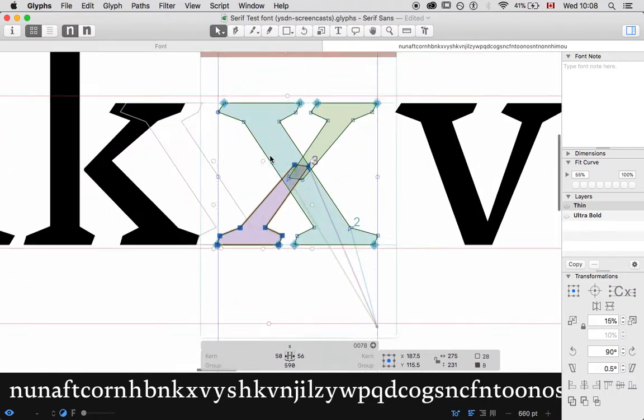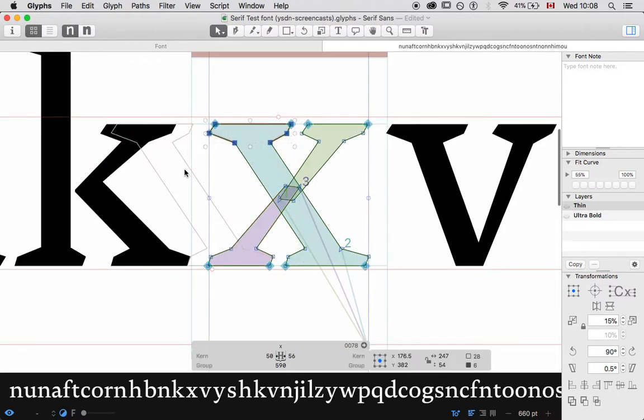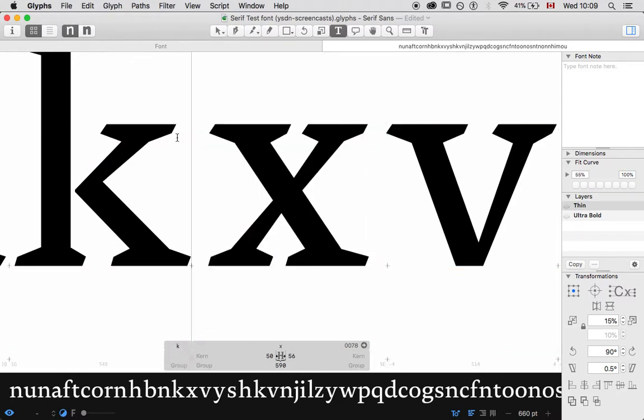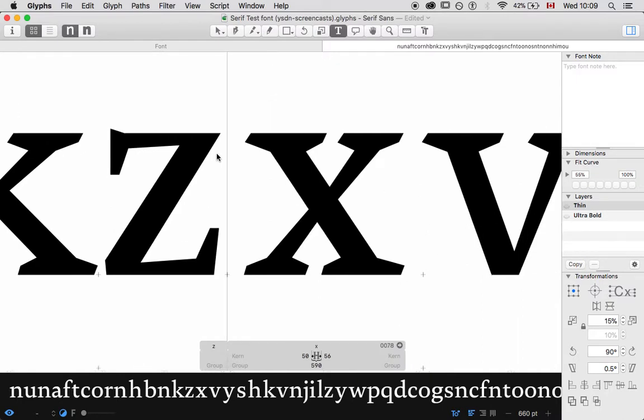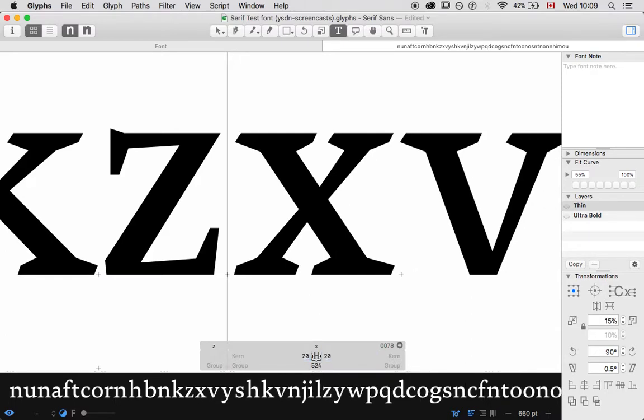I feel like it's not wide enough actually, so one thing that you can do to check too is think how wide was the Z and how is the X corresponding to that. Another thing is trying to get it to fit a little bit tighter would be helpful as well.